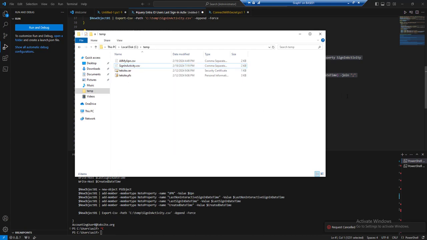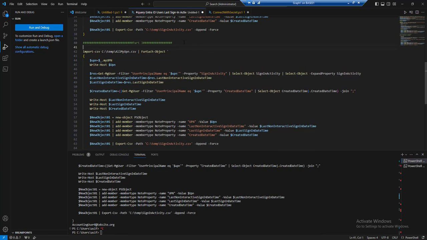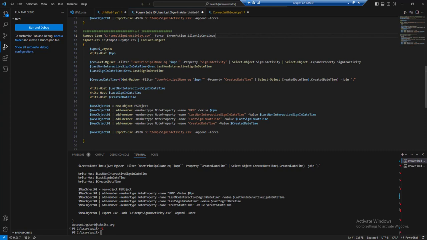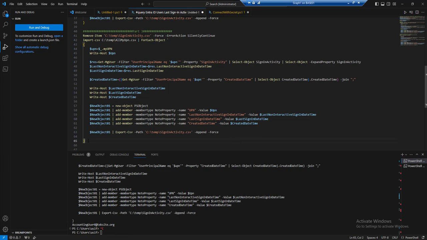Or what you can do is use the Remove-Item command every time, like this. This will force removal of the existing CSV file, and then run one more time.